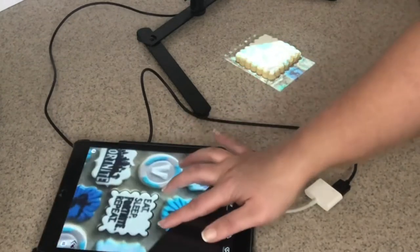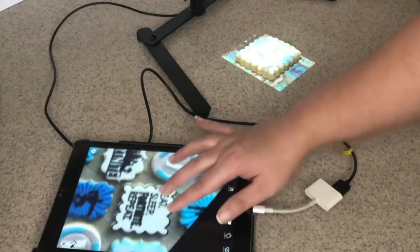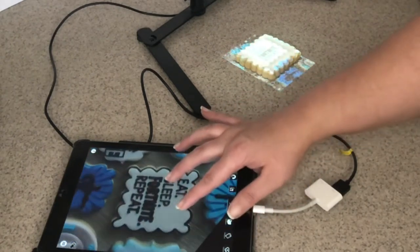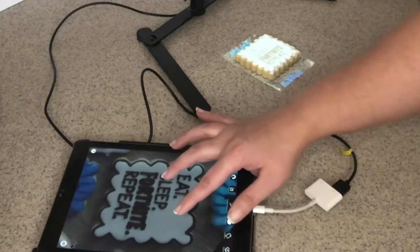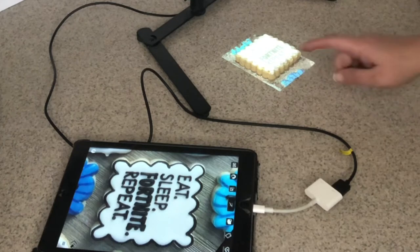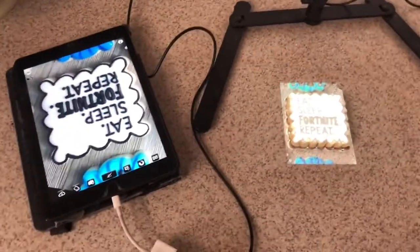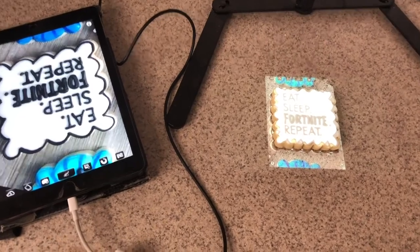So you can turn your image, you can enlarge it to the size. See, if I move it, so does my picture. So I'm gonna enlarge it and turn it so it matches my cookie size. Does it make sense? All right, I'm gonna switch the camera angle, just to make sure you see it correctly. So here's my cookie.